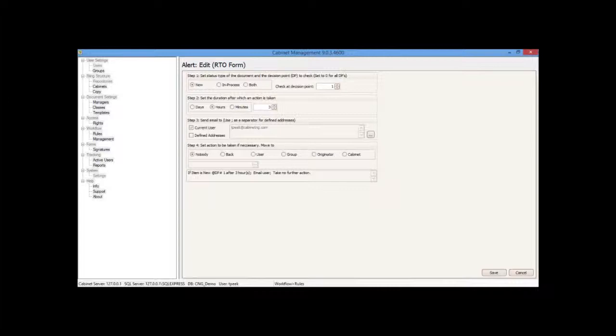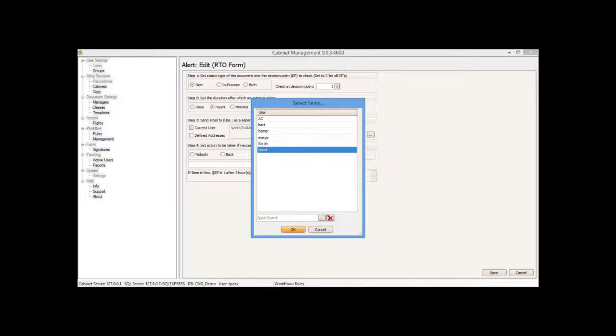So basically what this alert says is if the status is new, which means it hasn't been looked at, at decision point 1, okay, then after 3 hours of having a status of new, we want to email the current user, and any action to be taken if necessary, we're not going to take any, we're not going to move it to anyone. Now we could have set this alert up to say, you know what, if it's new at decision point 1 for 3 hours, email the user and let them know, but move this document to another user.